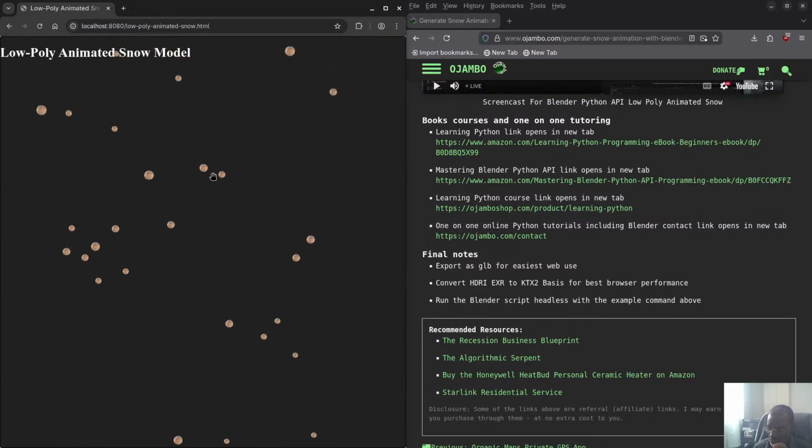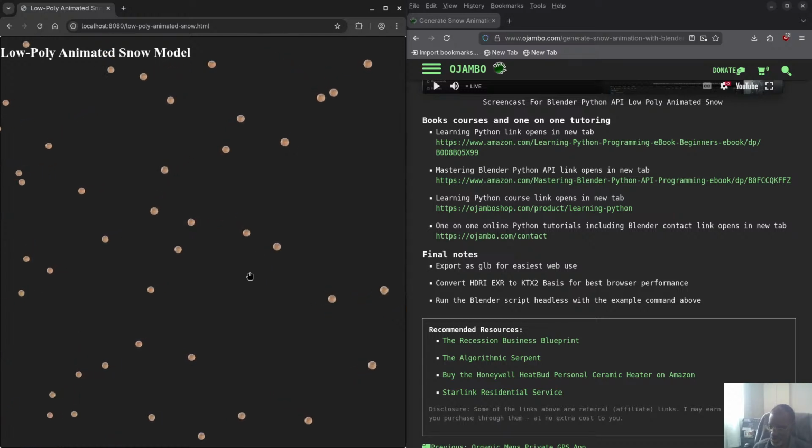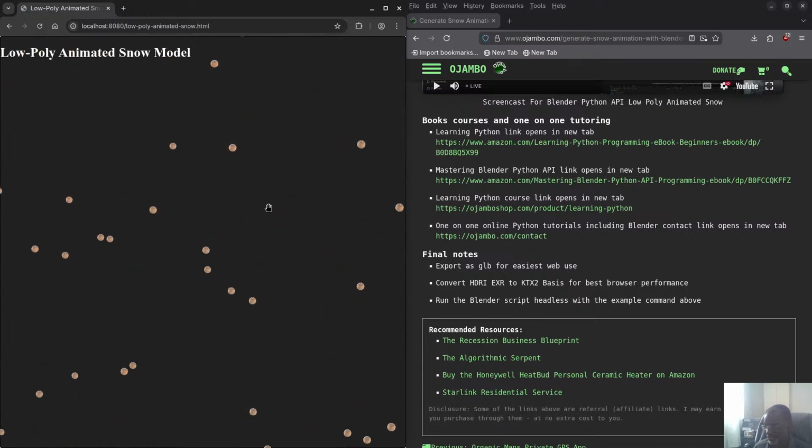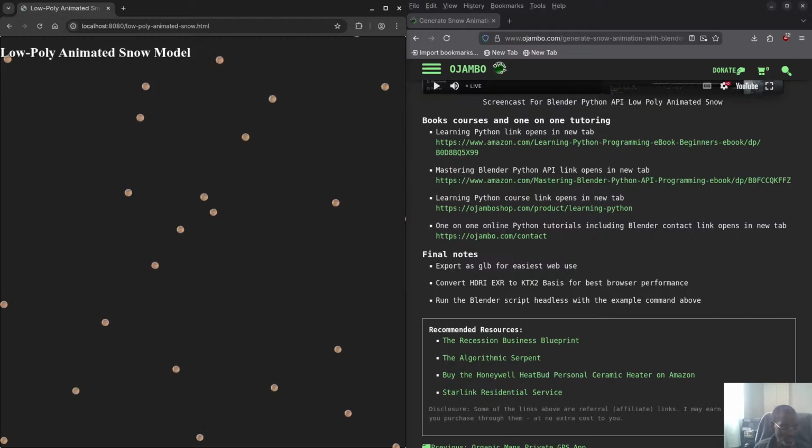So each environmental texture, it actually used it for literally each individual one. Okay, so that's kind of weird, but I think what I should have done is maybe put a plane here, a transparent plane or something. That would have been better. But okay, that's it. Let's finish this up.